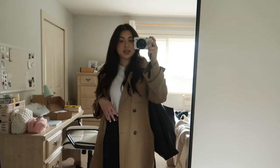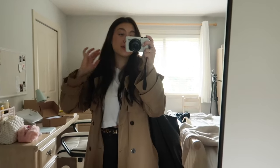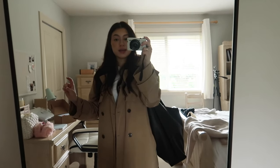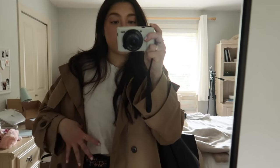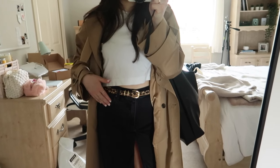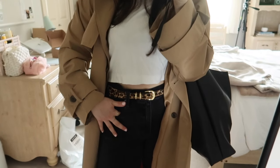She just texted me that she's here, so I'm gonna show you guys my outfit before we go. This has kind of become my designated rainy day outfit, except I have a couple new pieces I'm excited about. This trench is from Abercrombie and it's seriously a staple in my wardrobe - I highly recommend it, I'll link it below. This white tee I wear all the time - it's from Aritzia by Wilfred Free. This belt is a new addition from the brand Cézanne and I'm obsessed with leopard right now.